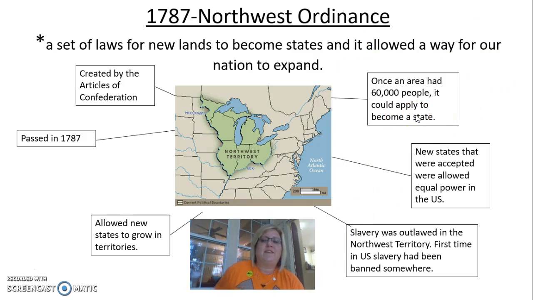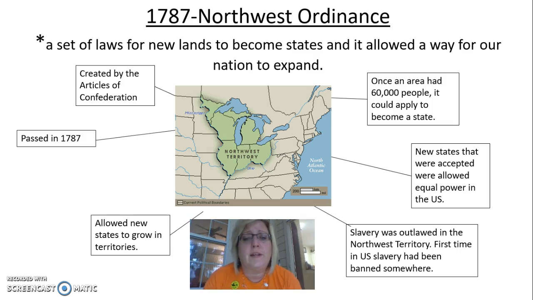In 1787, which is right before the Articles were kicked to the curb, they enacted a law called the Northwest Ordinance. The Northwest Ordinance was a set of laws that told a territory how to become a state. Because so many people were moving westward, especially into the Northwest Territory, they were able to sell portions of this land for people to buy, which increased money for the government and our nation. It allowed our country to expand and grow, which is good for our economic system.